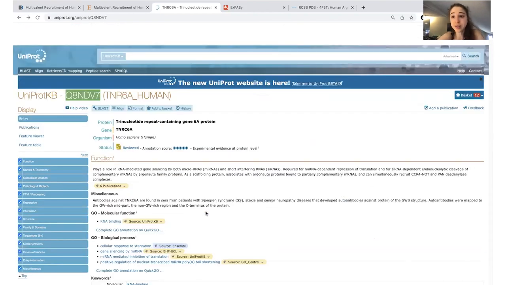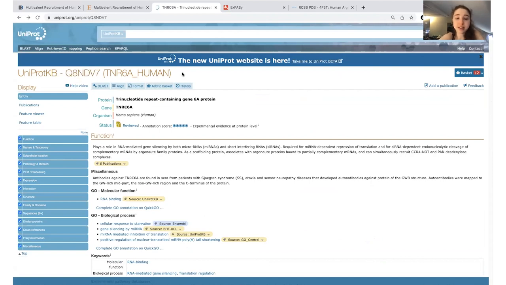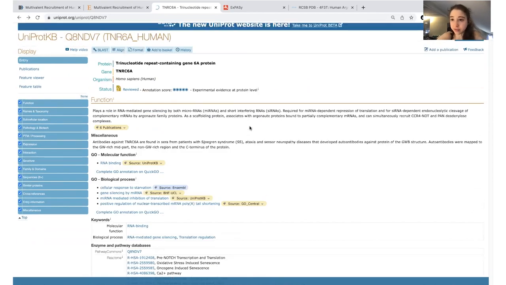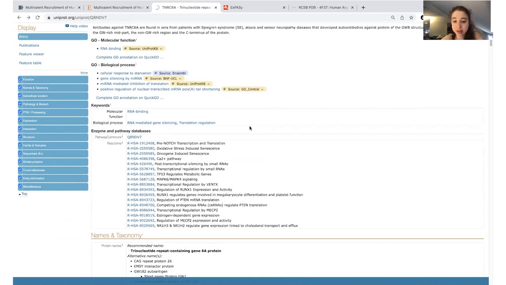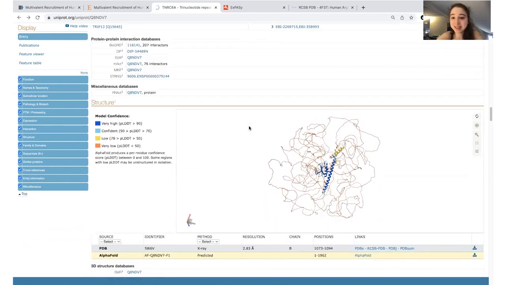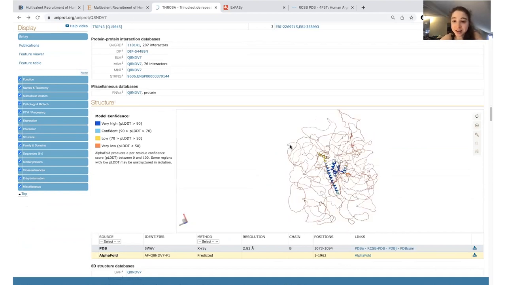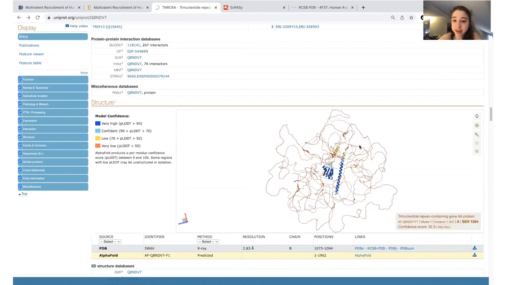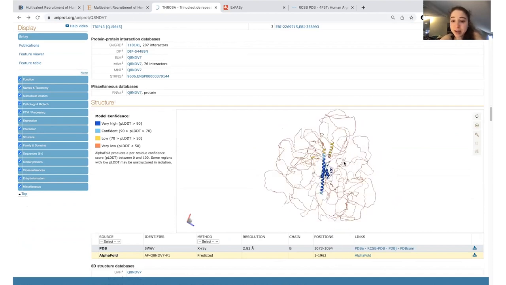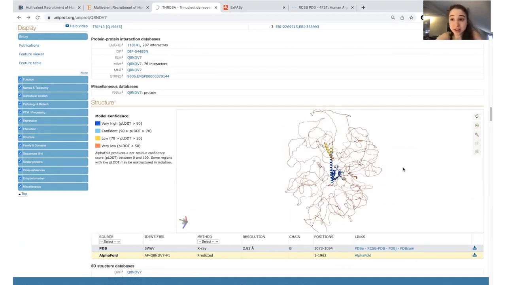And part of the inspiration was that yesterday I was looking up this protein, TNRC6A, the human GW182 protein, which is one of the proteins involved in the RNA interference pathway that I was talking about. It serves as a scaffold. It connects AGO after it binds to targets to the things that are going to help repress the target. And it can do this because it's got this huge IDR that can basically grab onto a bunch of stuff and help bring it together. So some parts of it bind to AGO, some parts of it bind to decapping and deadenylation things. But you can see that, so this is the predicted structure.